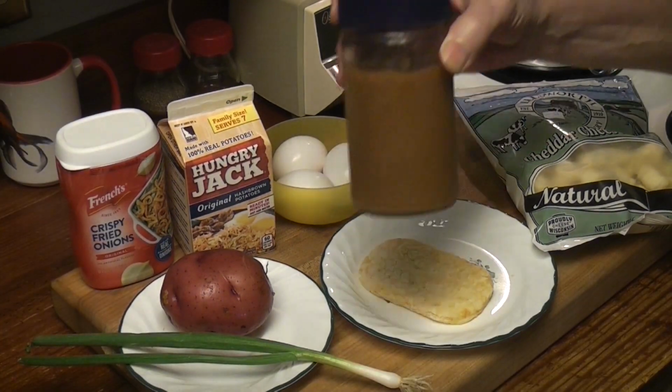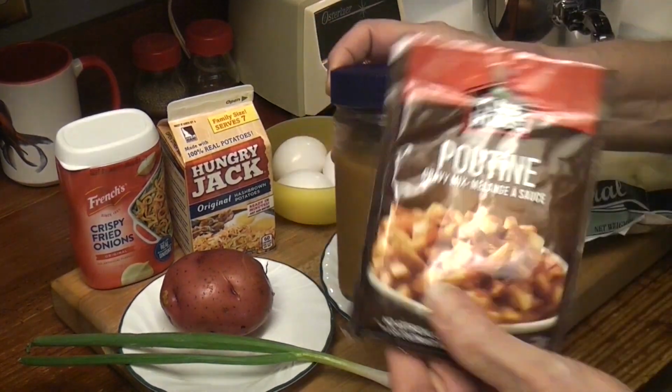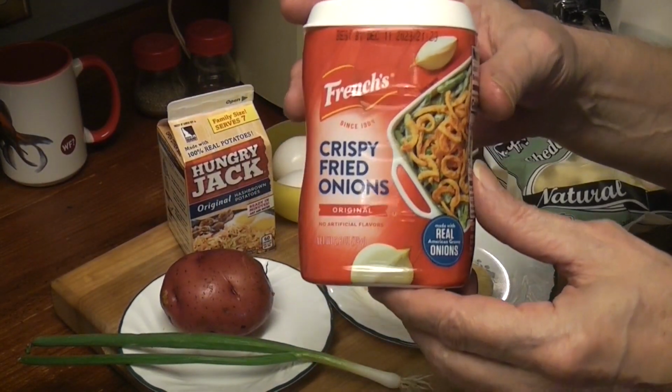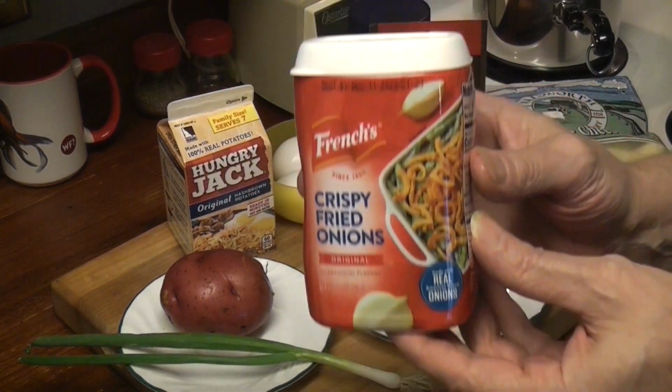I've got leftover poutine gravy from yesterday. We'll see how that heats up. If I'm not happy with it, we'll make some more. Put the gravy on the egg patties, and then we're going to top it with some French fried onions. Why not? Crispy fried onions.